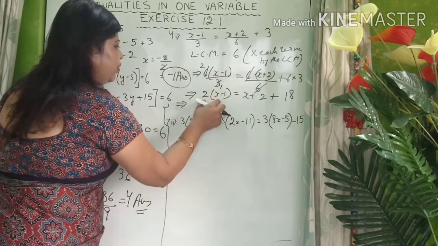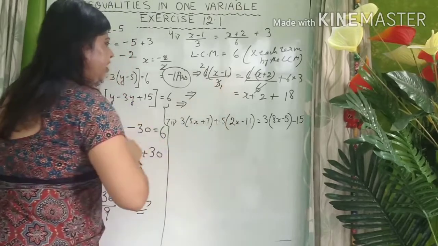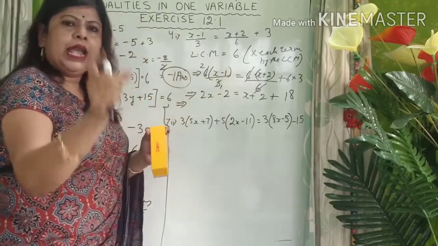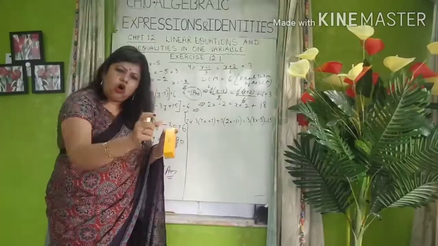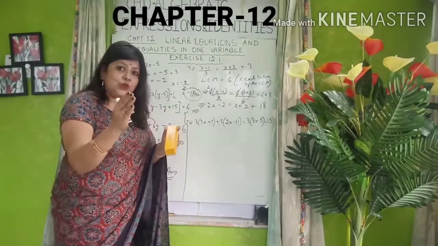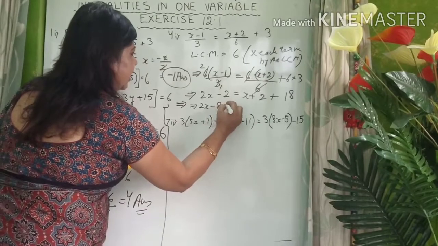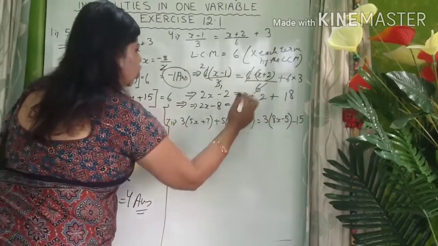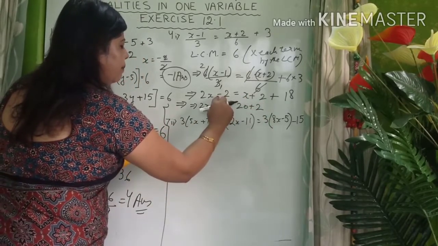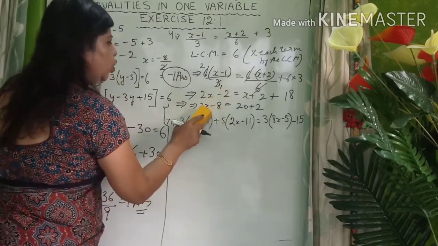Follow? That implies what you are having? 2x minus 2. So as I am having less space, directly I write that. 2x minus 2. So after solving, here you get this. Now all x in one side and all numbers in the other side, because we have to find x. Whatever you have to find, that you will keep on the left side. So here 2x minus x, and this side you have 2 plus 18, let us solve. 20 plus 2, and here you have 20 minus 2, I have taken that side, plus 2, and here is 2x.